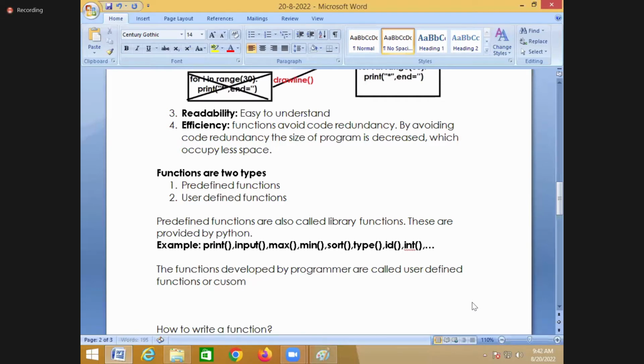The functions developed by the programmer are called user defined functions or custom functions. So you write your own functions according to your business logic or programming logic.